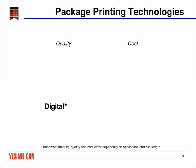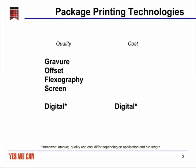But when you look at the quality rankings of the others, typically flexography falls somewhere below that of gravure and offset, who are regarded as having the highest resolution and greatest quality of all the print technologies. In comparison, when you look at cost, again, digital stands somewhat separate because it's so dependent on run length. But here, flexography has a much better profile and often is considered to have the lowest cost of any of the package printing technologies.